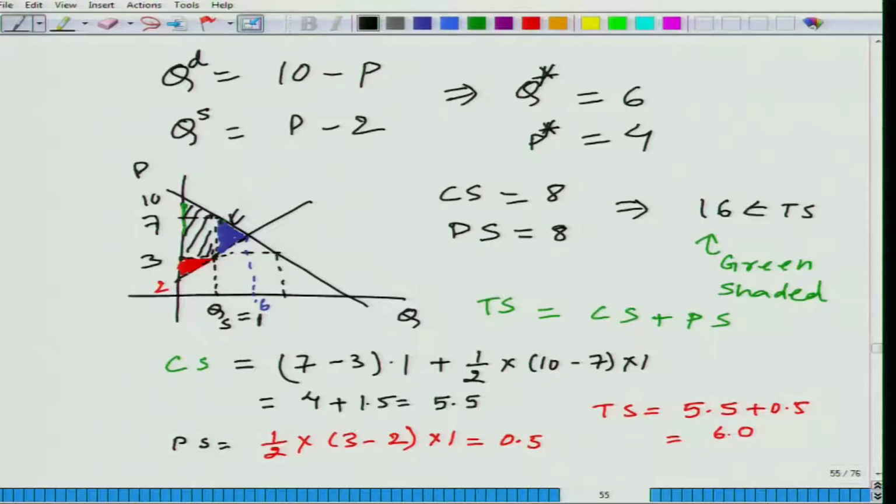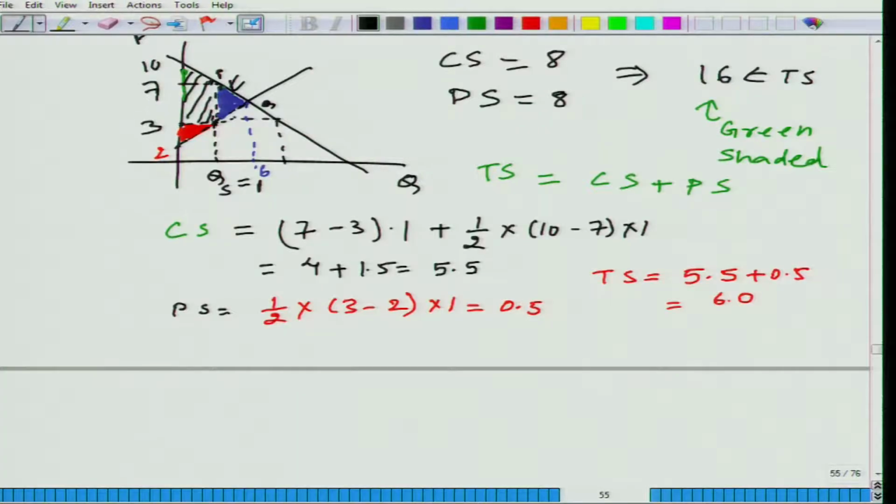If the transaction would have taken place, it would have made some of the buyers better off and also some of the sellers better off. But now, because of this restriction, this transaction is not taking place. So, let us calculate the area of this triangle. How much is the area of this triangle? Let us put P, Q, R.